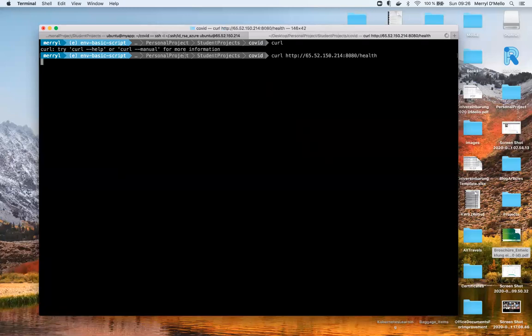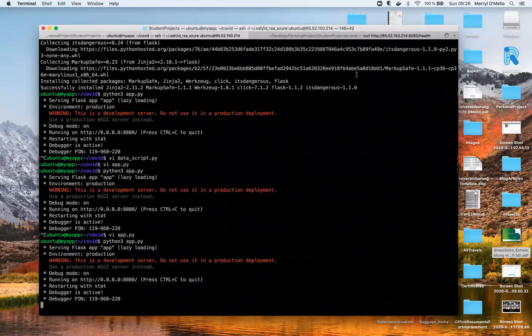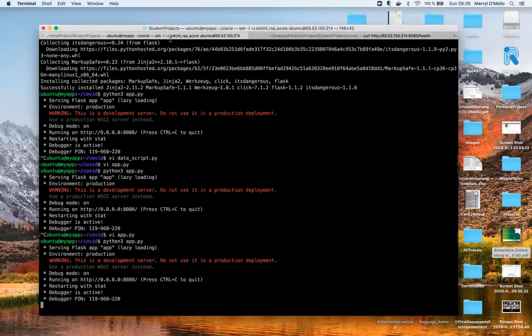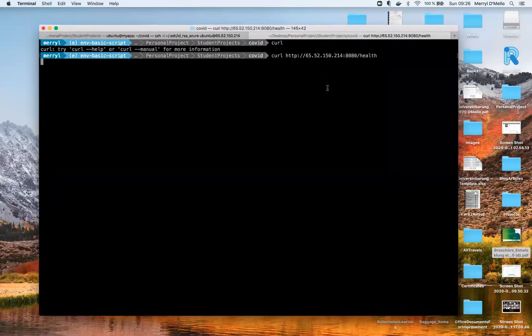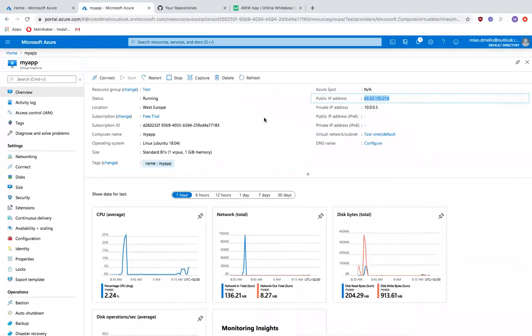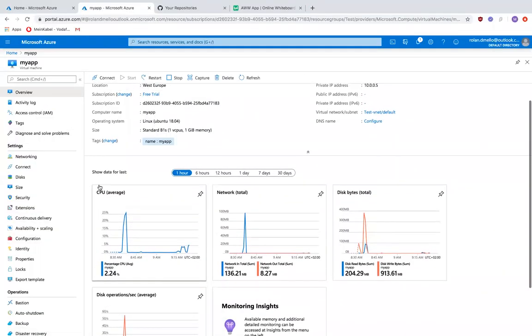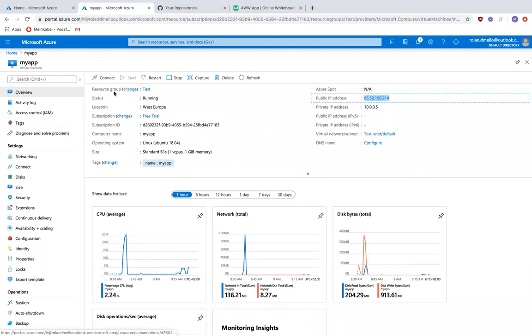Okay, so what's happened over here is we probably have not made an open route to this application as such. So it does not allow us to listen at this particular IP. So let's see if we can actually get that done right now. Okay, let's take a look at this. If we are not going to do it today, we'll probably do it in the next class.